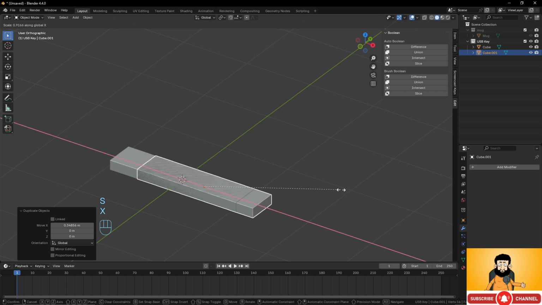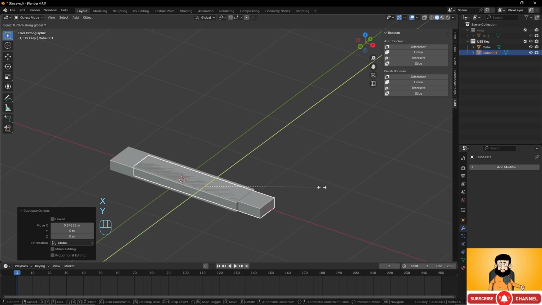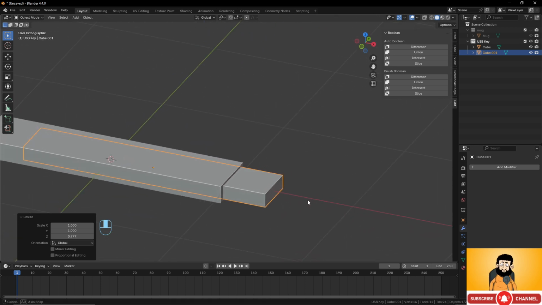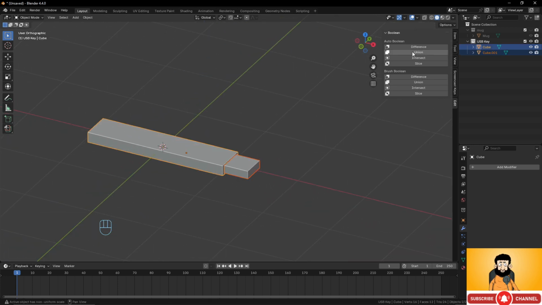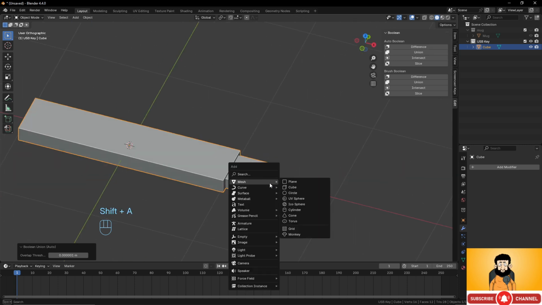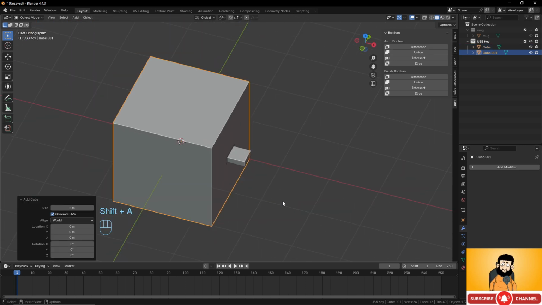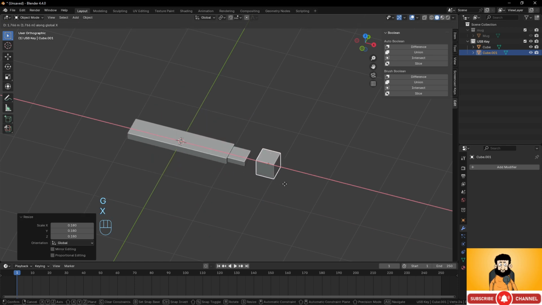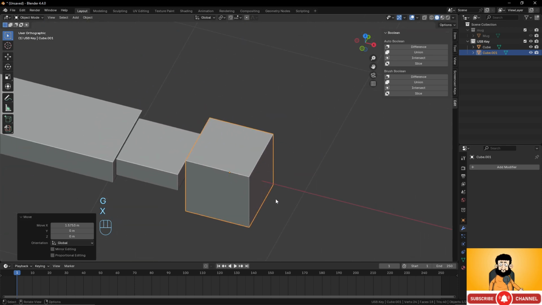Scale it into the Y-axis. Scale it into the Z-axis, maybe somewhere here. It's not that bad. And we will make a union, not a join. It's different. And we will add another cube here, scale it down, put it there. We'll make the plug here a little better.